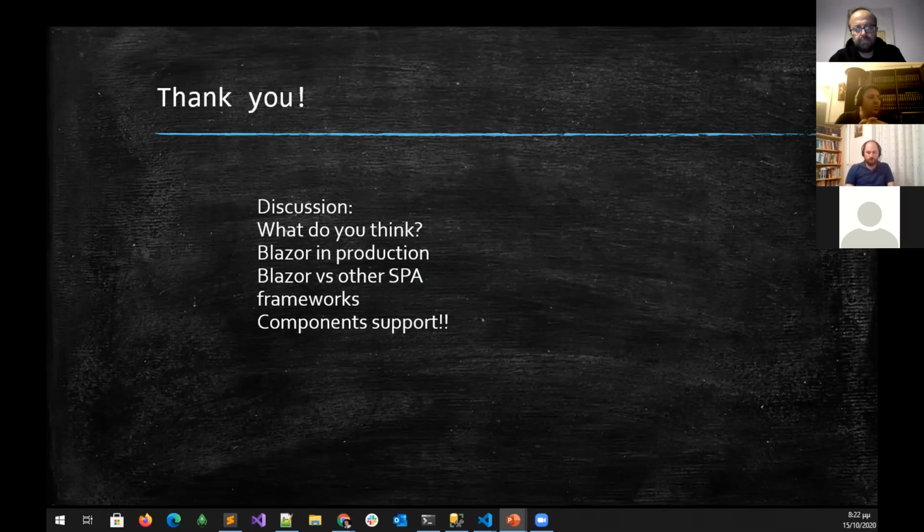And also, I think there's great support from components and from the existing stack and libraries from .NET. Any library that supports the .NET Standard, you can reuse it here.